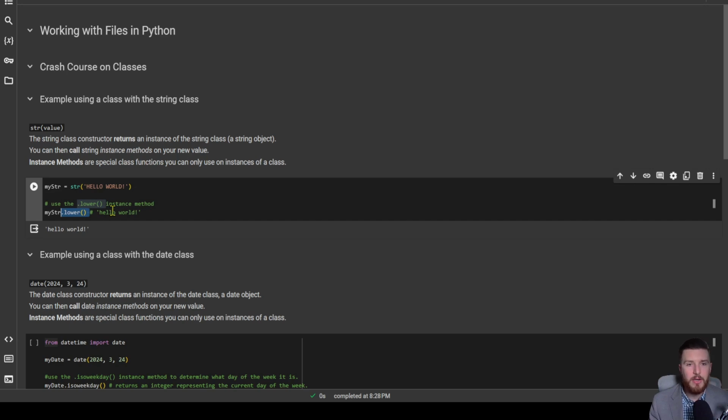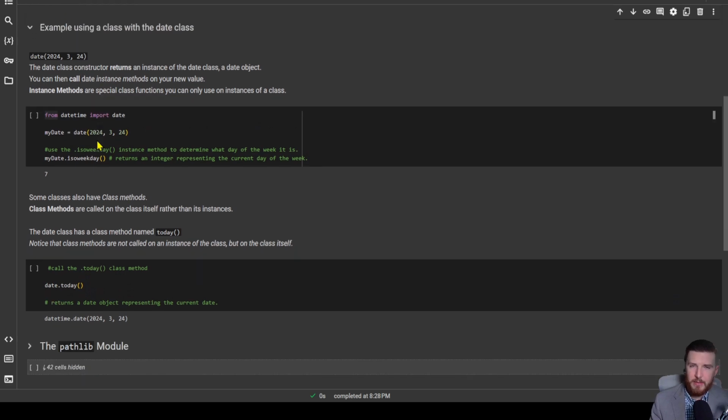It won't know what you're talking about, because an integer variable is not an instance of the string class. So instance methods are available to instances of certain classes. In this case, the string variable has several instance methods that are available to it.